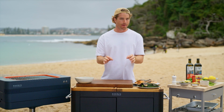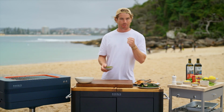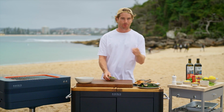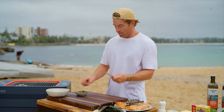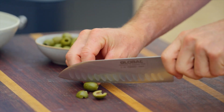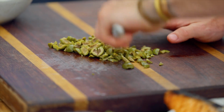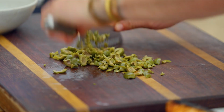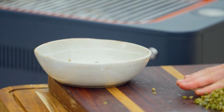Now, preserved lemon and pistachio salsa. It might sound a little interesting, but I tell you what, it's got some punch, and those preserved lemons you've got sitting in the cupboard, this is the recipe for use. So first up, I've got some olives just as well for some saltiness, and this is pretty textural. So I'm just gonna basically roughly run the knife through. Perfect, that's the consistency, pretty rough chop into the bowl. That goes.